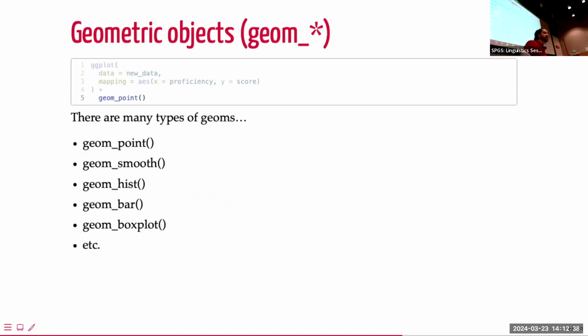A smooth is kind of like taking an average as it moves along across one of the variables, right? And I'll show you some examples of that. You can use that to fit a line, for example. All right, so if you were to add point to what you made before, then you should have a scatter plot. Apparently, I didn't want to do that. I just want to talk about it. I'm going to do that in just a minute.